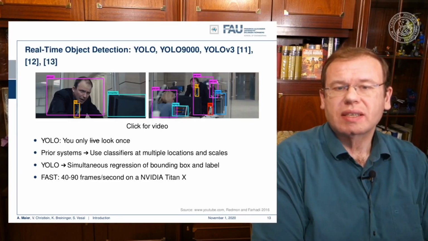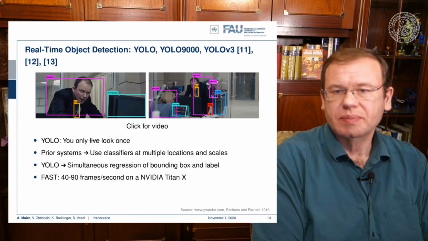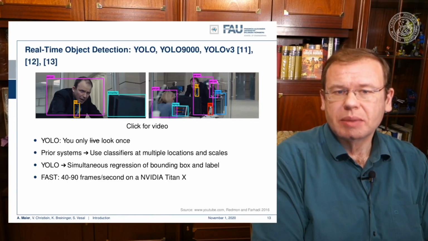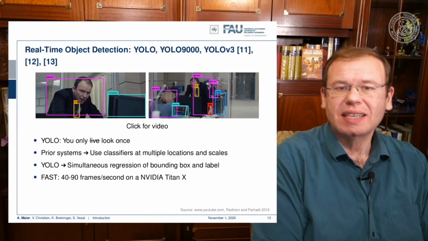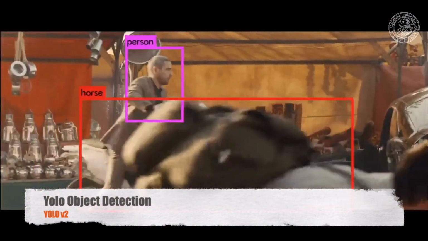So what else is interesting? Well, there's also real-time object detection that became possible with approaches like YOLO, You Only Look Once. They use multiple areas and detect bounding boxes and classify them very, very quickly, and this runs in real time. It's not just working on individual scenes and images like ImageNet, where you only have essentially one object per image, but it works on completely cluttered scenes. You can even see that these detectors work on unseen input like movie scenes.